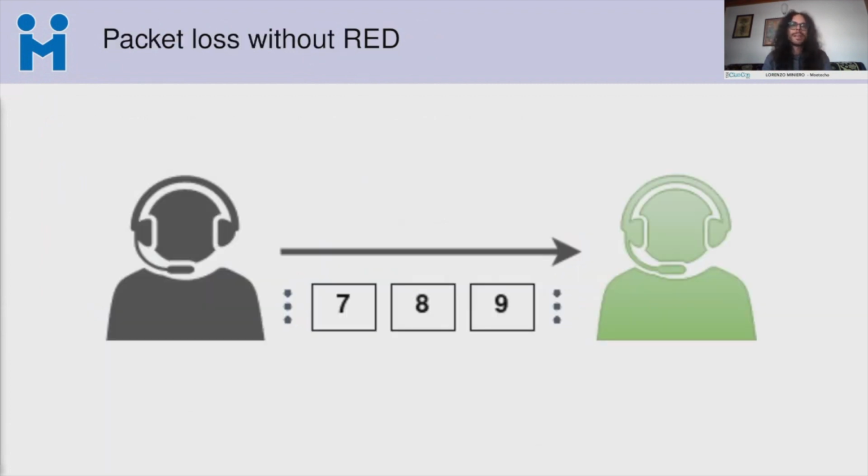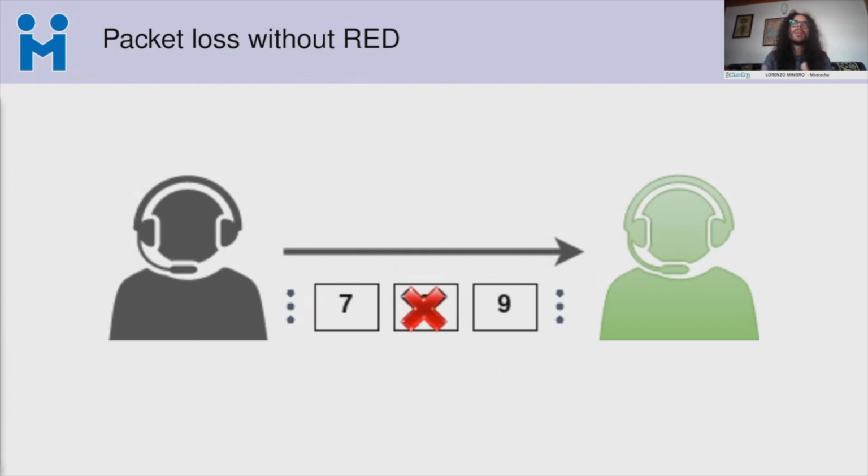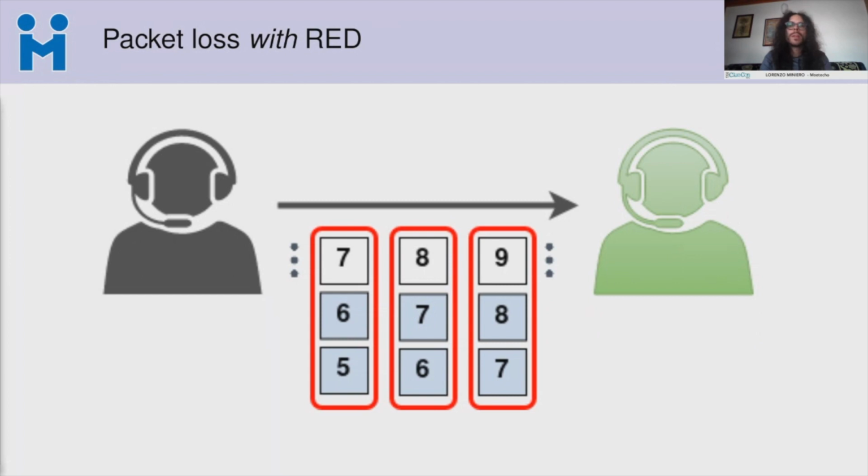So to make a simple example, in case you have a conversation like this where you have an audio stream going in one direction and one packet is lost, without RED, that packet number 8 is not available for decoding in any way. And so basically you could hear some losses in the conversation, some audio artifacts or something like this. With RED instead, what happens is that instead of just sending the current audio frame, you also send, within the same RTP packet, the audio content of a couple of different frames, one or more, and that's something that I'll get back to later.